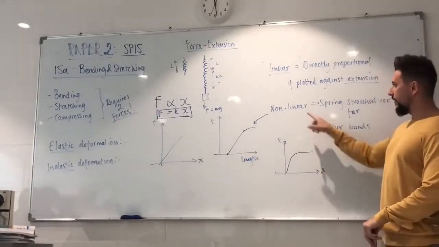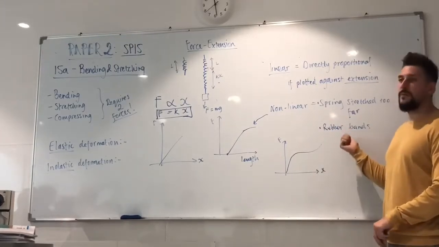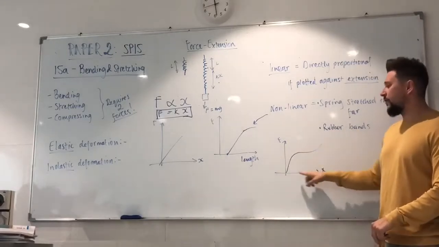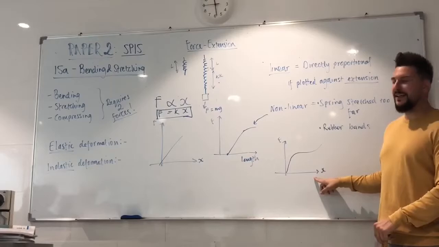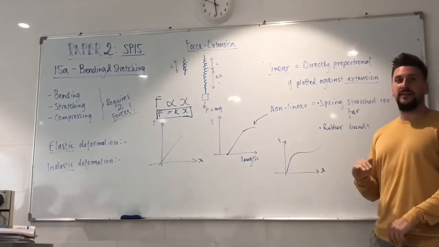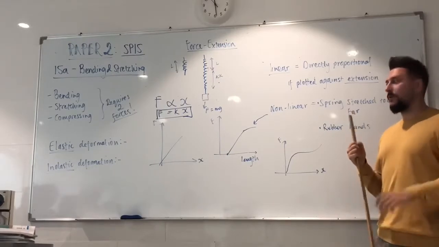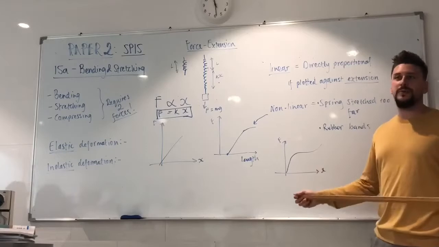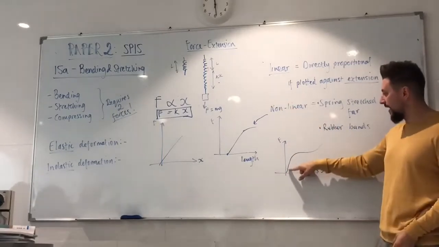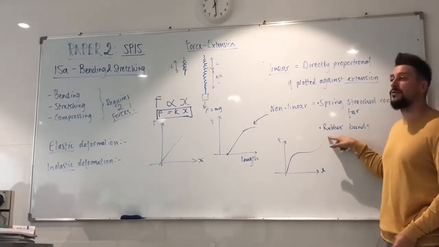Other examples of non-linear relationships for stretching and compressing, for example, is the rubber band or elastic band. So for example, if you plot a graph of force and extension for a rubber band, you will get a non-linear relationship for the entire trend. Okay? There is no situation if you're stretching a rubber band where the force would be directly proportional to its extension. It doesn't work like a spring. It's slightly different. So the curve that you get goes up here, goes over there, comes down here, it's quite flat there, then it goes up again.